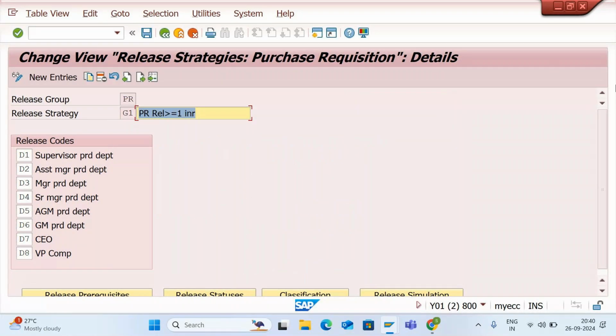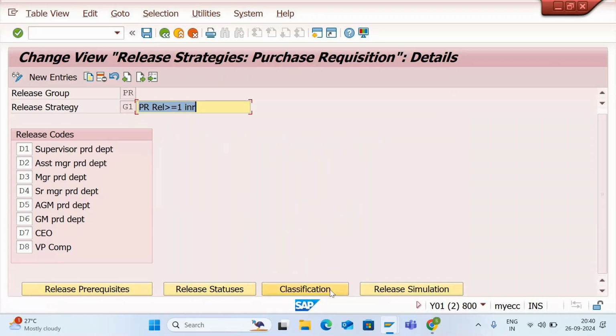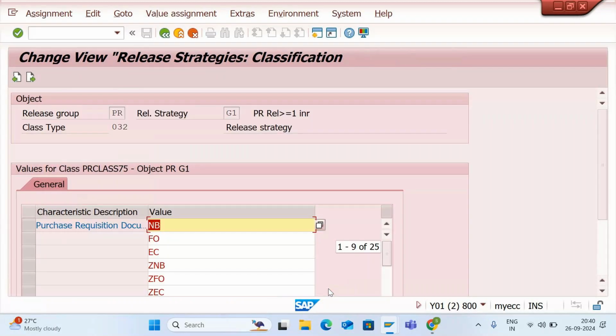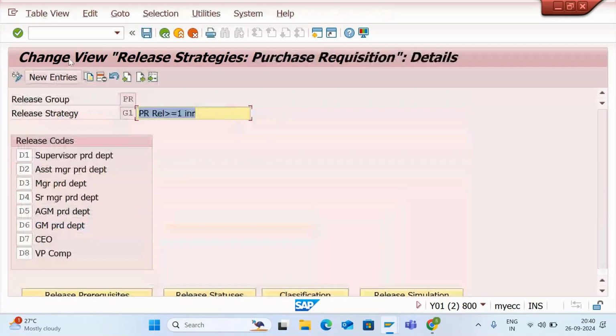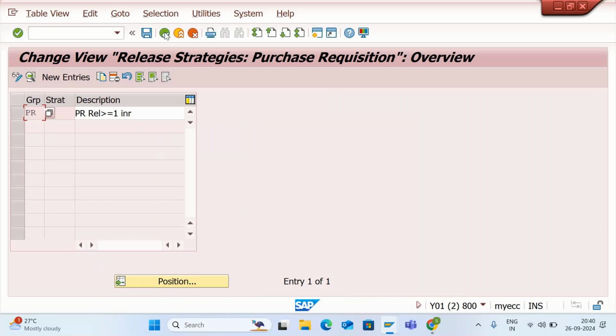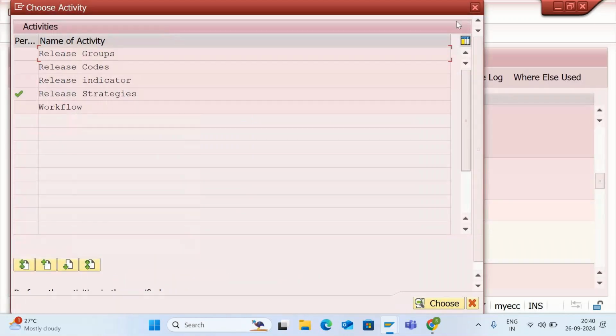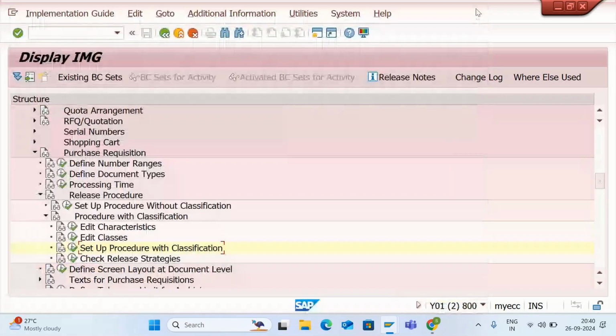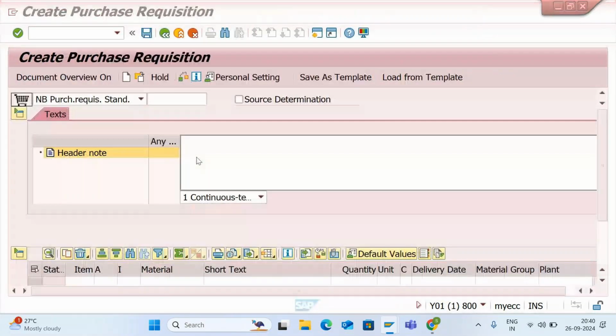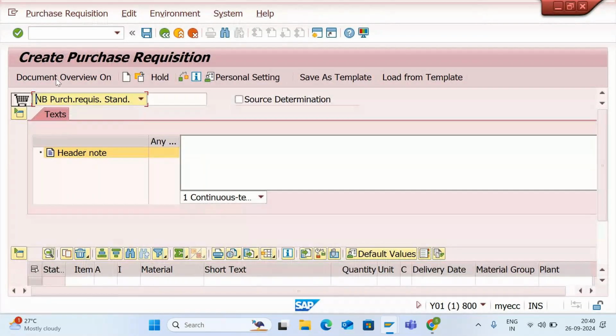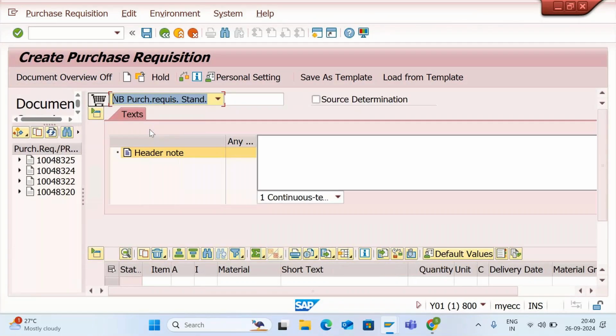Then a simulation classification, right? Okay, let me now try to save it. So I deleted the other ones and kept this one only. Let us now try to create one purchase requisition. I will take an existing purchase requisition and try to copy and create.